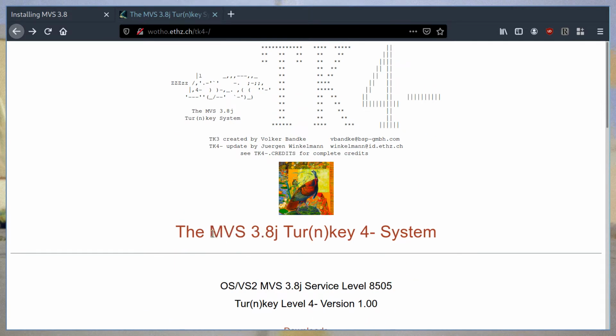And this operating system, MVS 3.8, is a direct predecessor in the line of operating systems that leads up to the current z/OS that still runs on current IBM mainframes, which IBM is still making and releasing new hardware models every couple of years. So much of what we learn about the mainframe from the turnkey systems running MVS is pretty directly applicable to systems that are out there in the real world today, running the back end of a lot of banks and other companies that are still using their mainframes.